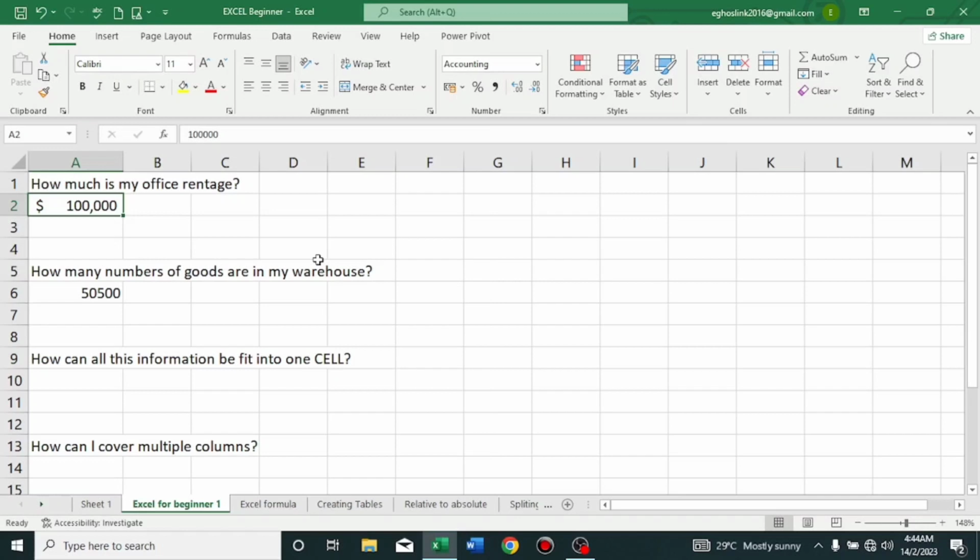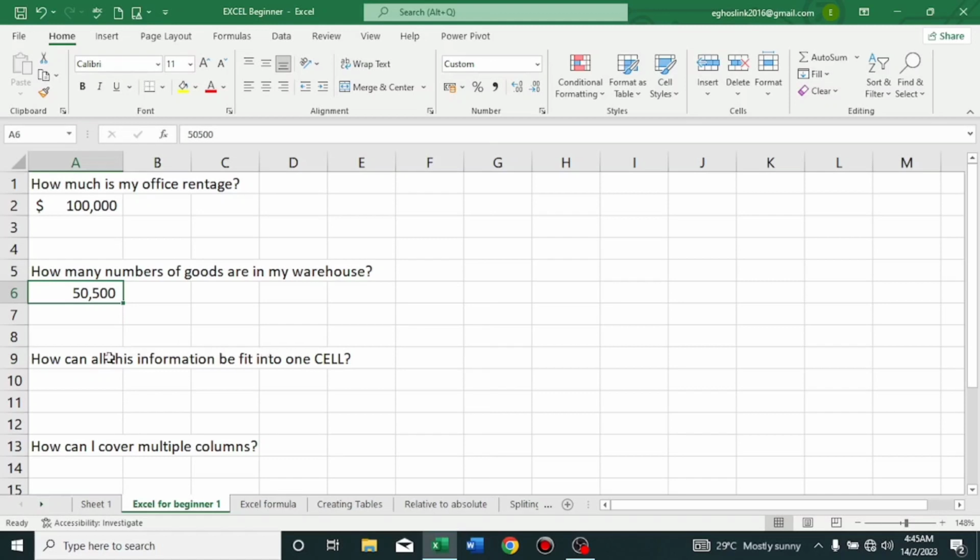There's no proper separator. There should be a comma between any of these numbers. So we'll go straight to where number is, which is under this ribbon, and click on comma because we want to separate it with comma. Then we still have decimal in front of this number. Meanwhile, we are not dealing with currency, so we have to remove this decimal by clicking on decrease. That's it.